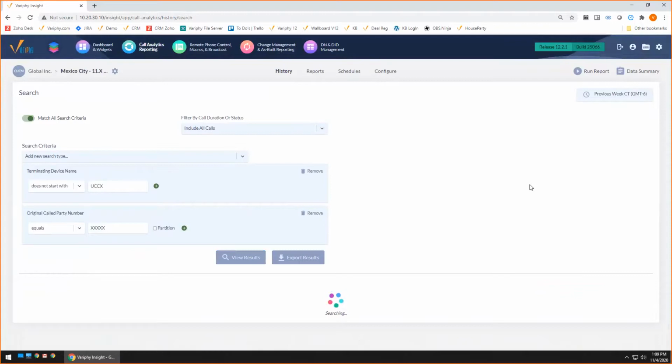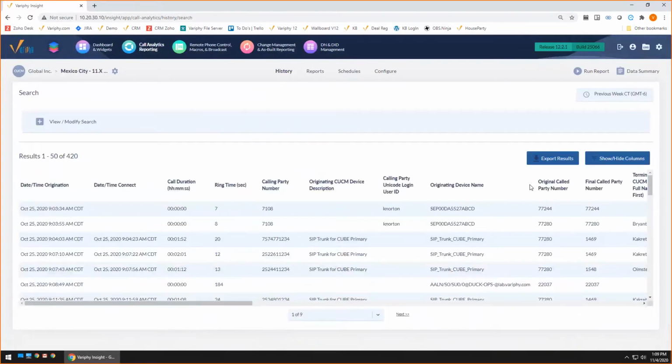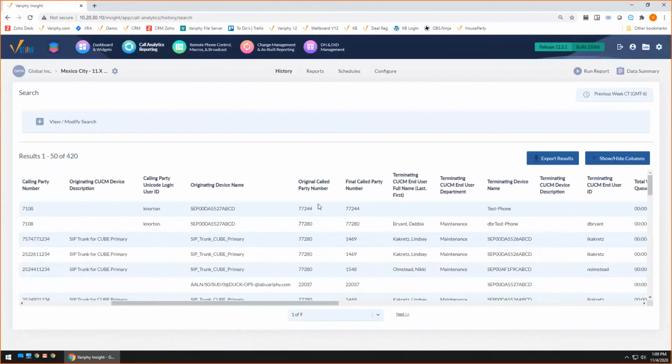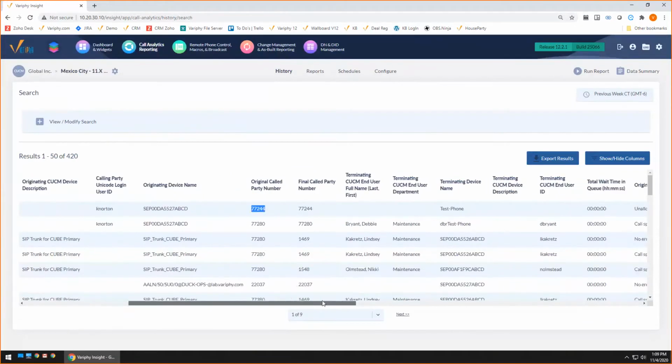But one of the reasons I also like this history search screen is that you can see this stuff live as you're running the report, rather than going into a report, running it for some specific days, taking a look at the results, and then coming back and rerunning the report. So now what I've done is very quickly, I've been able to narrow down my hunt groups. I've eliminated all my UCCX transfer calls. So that's one way to bring back some very pertinent information on your hunt pilots.